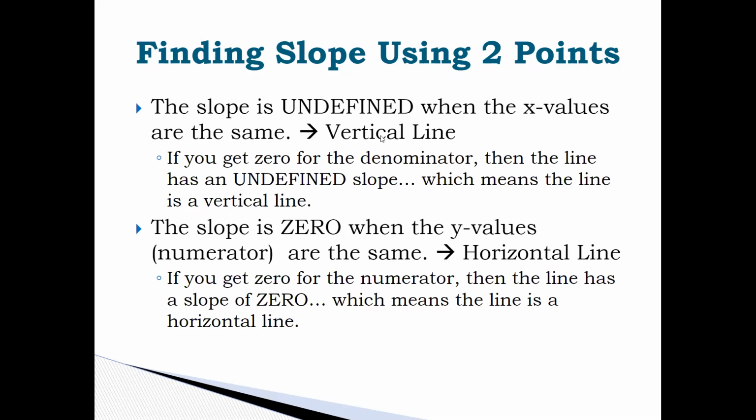When the x values are the same, that's what you get. Because that means that line is sitting right on some x value. The x value is the same for every point on the line. That line's going straight up and down. 0 is the perpendicular line to that. It's horizontal. It has no rise whatsoever. So your 0 number is going to be on the top. All the y values are the same.